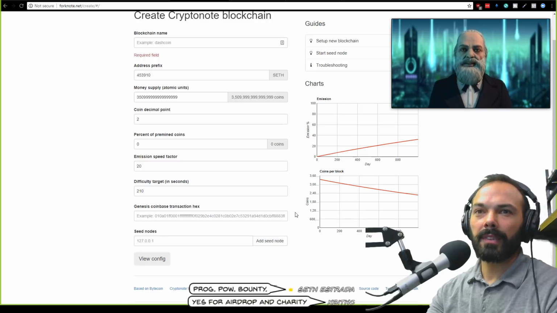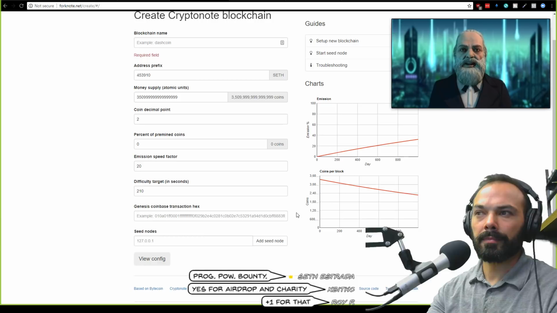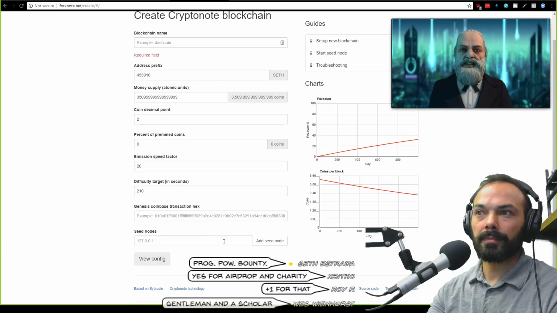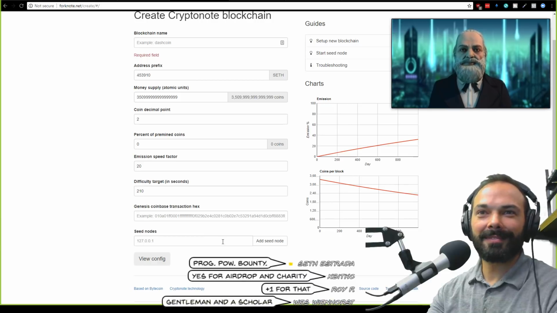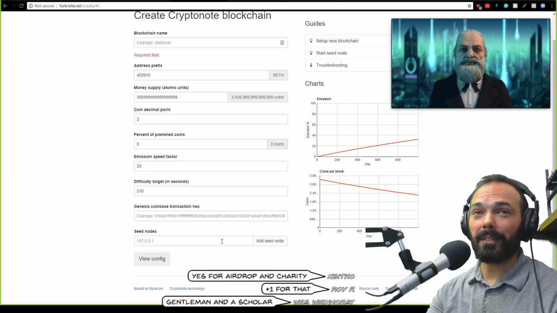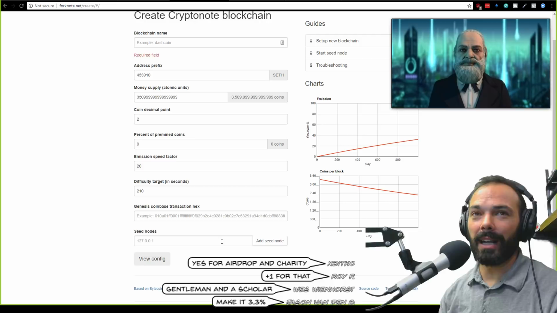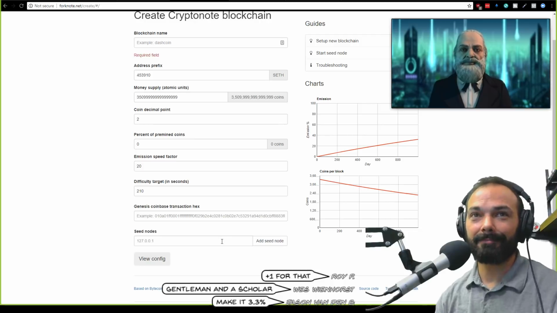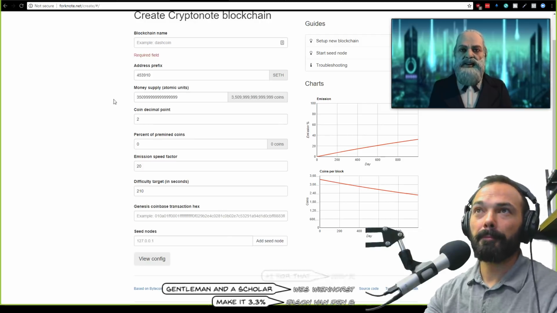Okay. All right, let's go ahead and add your seed nodes into the bottom. Do you know what your seed nodes are going to be? No. Do you know your IP address for them? No. I've got a Vultr account and I've got credit on Vultr, but I haven't even provisioned the machine yet. Oh, great. Yeah, we can do that now. Go ahead and pull up your Vultr account.